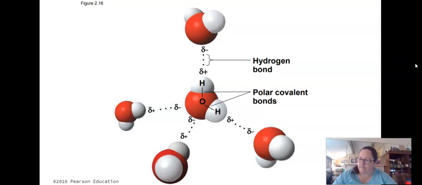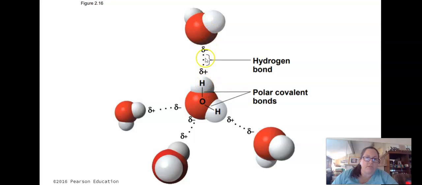Alright, so they have a different electronegativity, and because of that, when you get two water molecules close together, the oxygen on one is going to attract the hydrogen on another water molecule. And this results in something we call a hydrogen bond. So the hydrogen bond is a weak form of bond, and it's denoted by these little dashes or dots. That just shows that it's a weak bond.